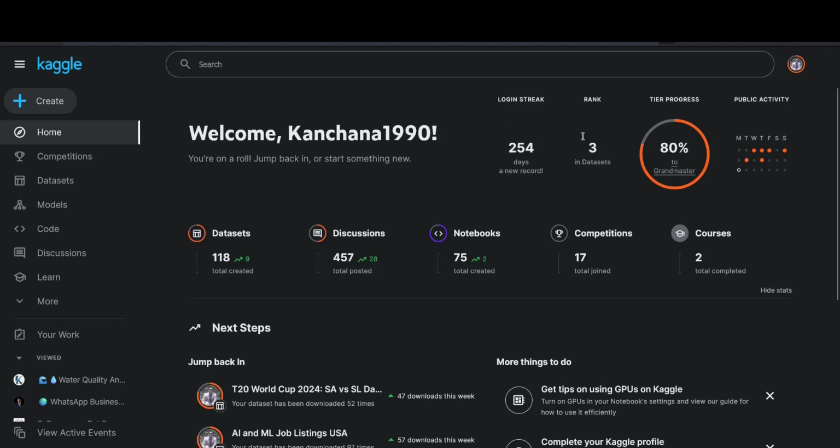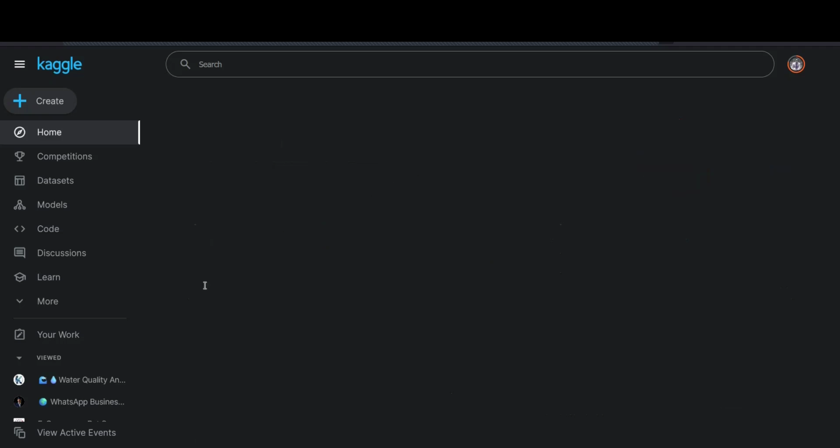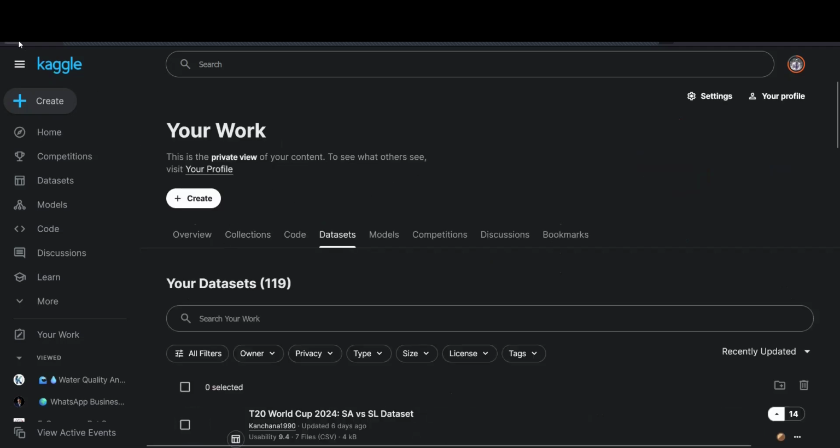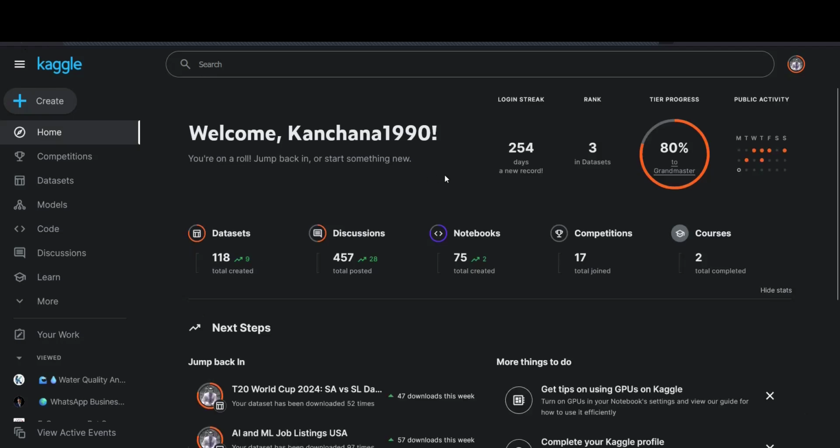And then here on the rank, if you have already reached expert status, at least on one of the four areas, that means data sets, discussions, notebooks, competitions, one of these four, your rank will be indicated.